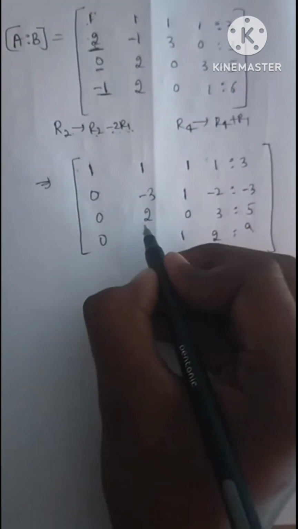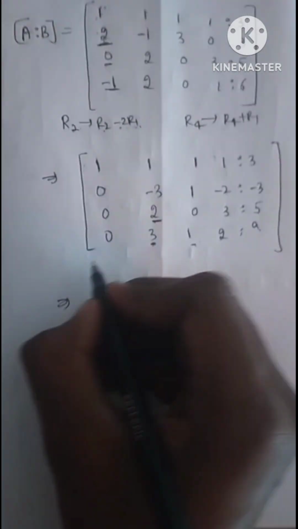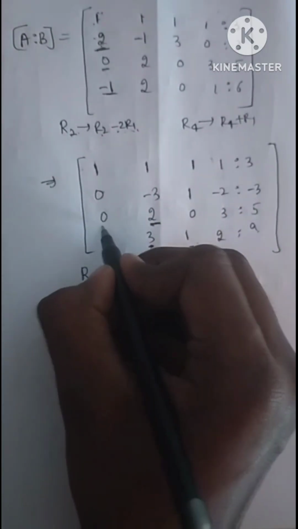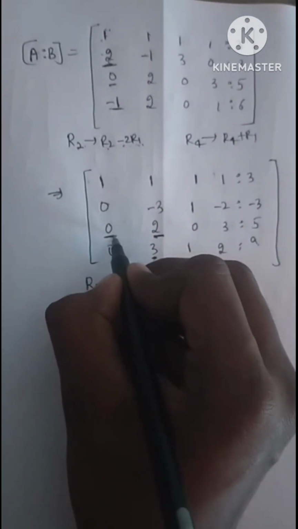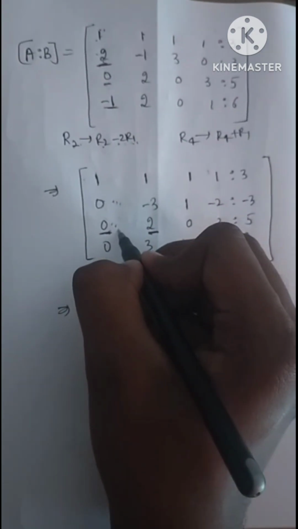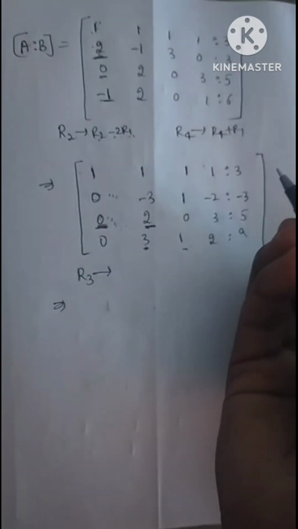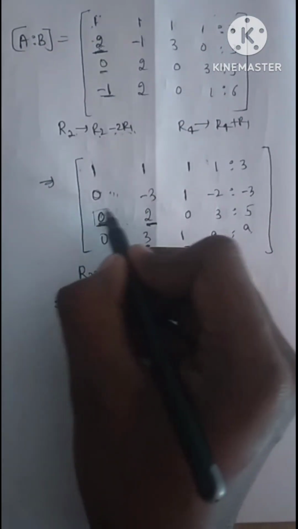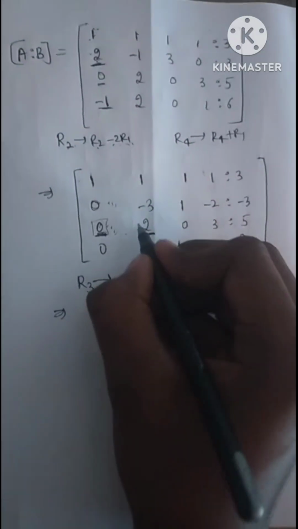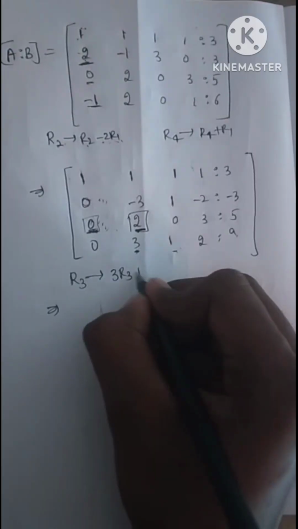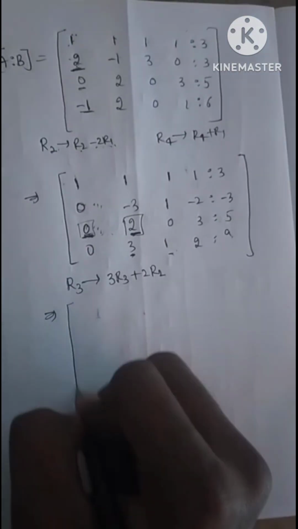Now we have to make the next entries 0. This 3 has to be made 0. First let us make this one 0 by R3 tends to. We have to do this such that this column does not change. It will not change when we use only these rows, because if you multiply 0 with any other number and add it, there will again be 0 only, so these numbers do not change. So we have to use only row 2 for making this element 0. So R3 tends to 3R3 plus 2R2. Let us do this.